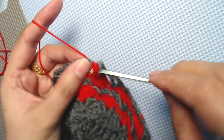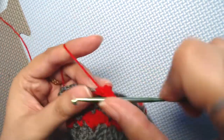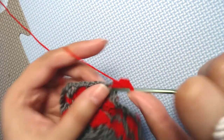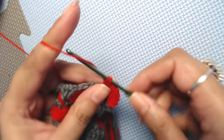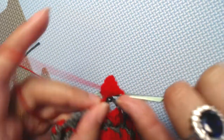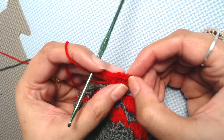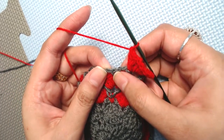1, 2, 3, 4, 5, 6, 7, 8, 9. Total 9 double crochets. One single crochet on the top of our next single crochet.